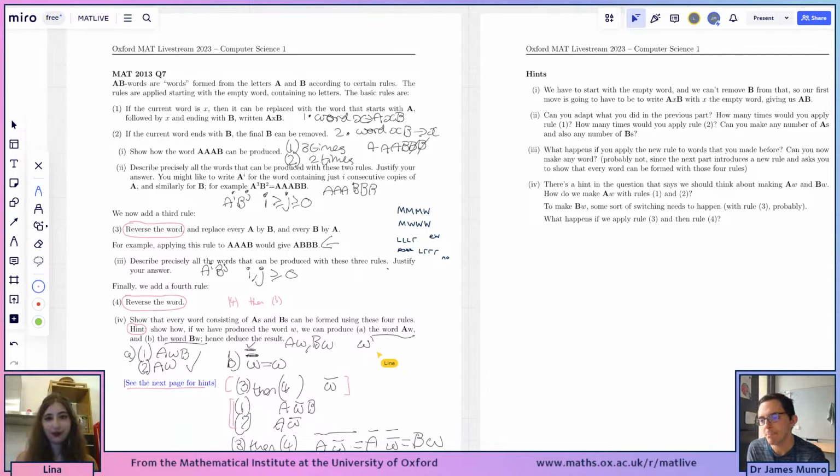Yeah. Behind the scenes, perhaps this question started as just "show that every word can be formed using these 4 rules" without a hint, and that's much harder. Having that idea is really tough. So maybe people working on the question thought, people aren't going to have this idea, we should give them a hint and check that they can follow through with the idea, which is still a useful skill, being able to follow through on hints that you're given. Something we do in interviews as well.